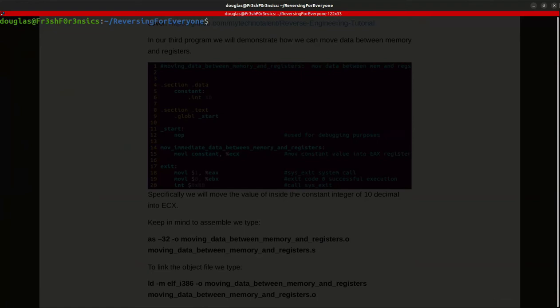Keep in mind, to assemble, we type the following command: as --32 -o moving_data_between_memory_and_registers.o, followed by the name of the file we just created, which is moving_data_between_memory_and_registers.s.